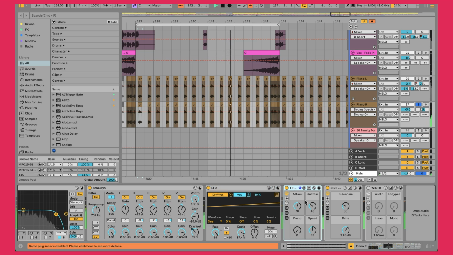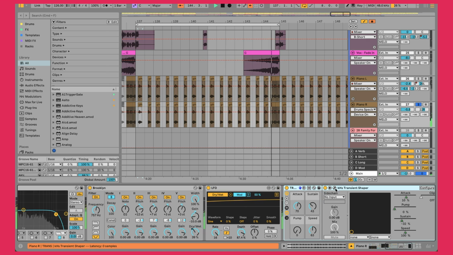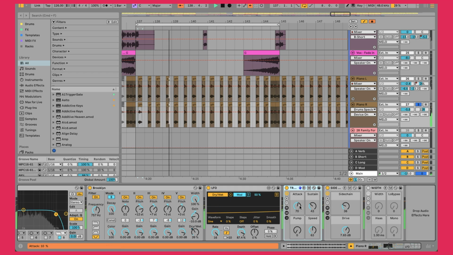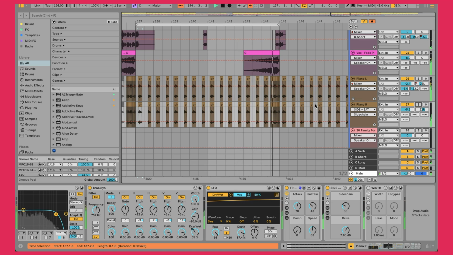Then for this one, we're using the transient shaper to increase the attack and bring down the sustain a little bit. This is the free Kilohearts Transient Shaper device, just mapped again like the core features. This way it's making it cut out a little bit more, and it's making it tighter sounding by removing some of the sustain, then some sidechain and some drive and saturation there. And that's a good look at that.